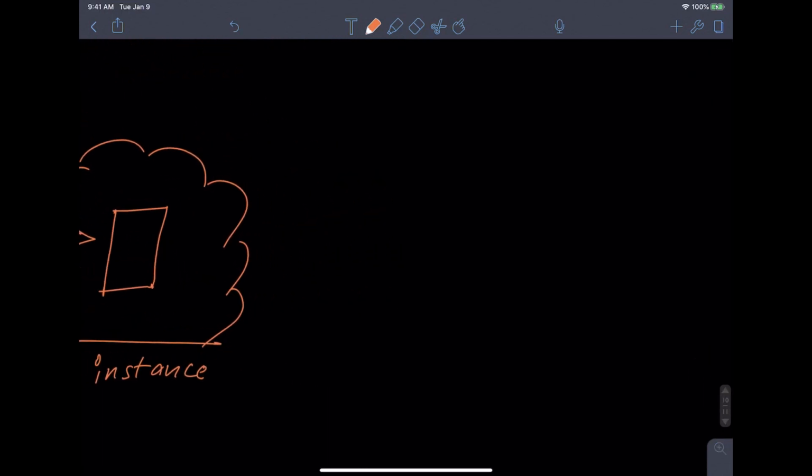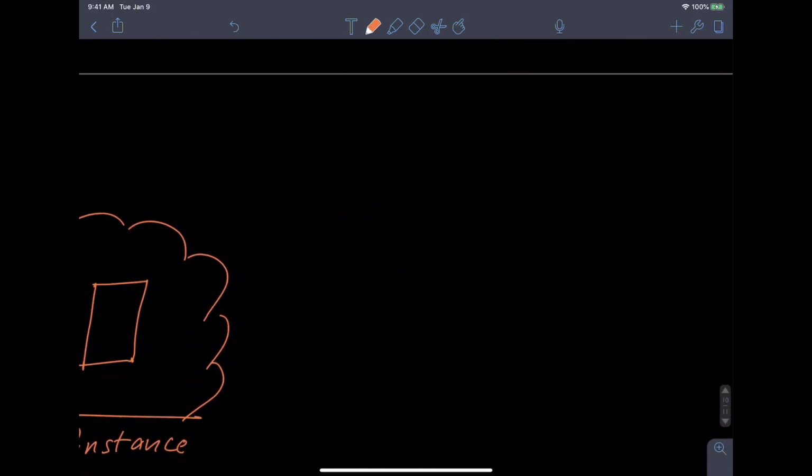Now, we apply the filters, 3 main filters, to perform the restrictions. What are the 3 main filters we make use of? The first one is the protocol.